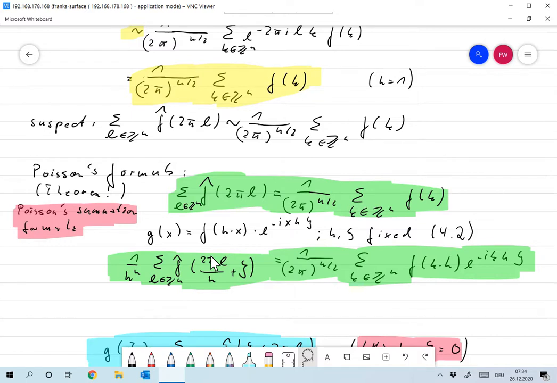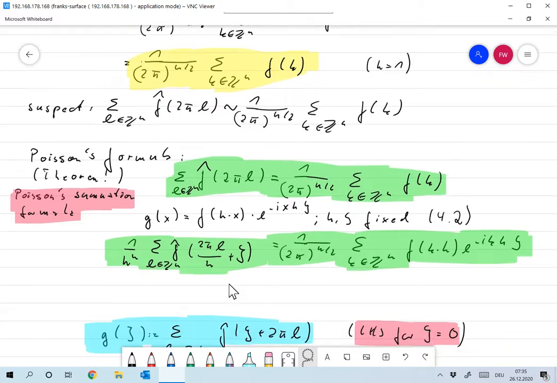Okay, if you look into the literature, and also we'll be using this in a slightly different form, if we set G of X as F of H times X times e to the minus iXHξ with fixed H and fixed ξ, then using our computation rules for the Fourier transform, we can now use this over here for the G and we find that on the right-hand side we of course have, well, this is just the sum over all G of K, which we have over here.